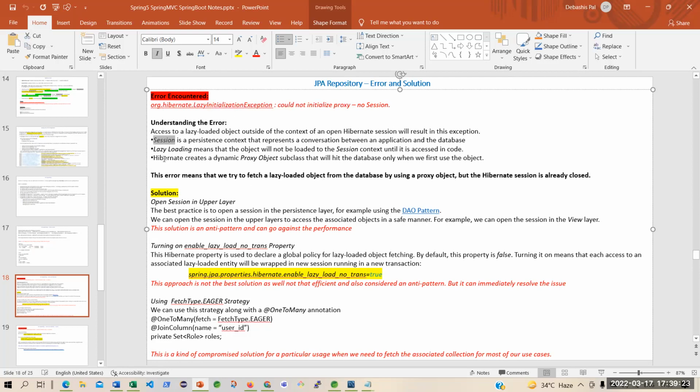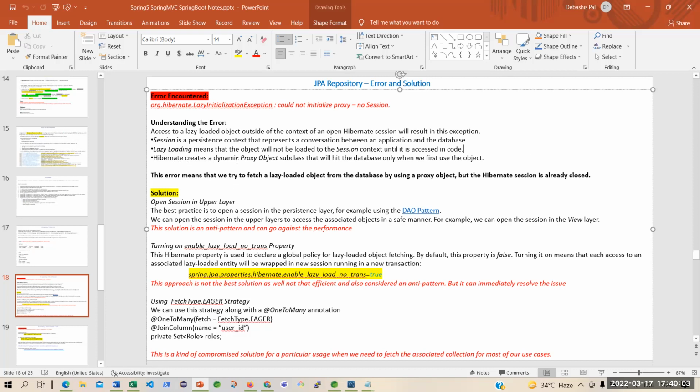But the lazy loading means that the object will not be loaded to the session context unless it is accessed in code. Now, meanwhile, when you have given JPA the task to find out whether the ID, the primary key, exists or not, it is coming out of that context, and it can only load that context into the current session when you do some configuration.